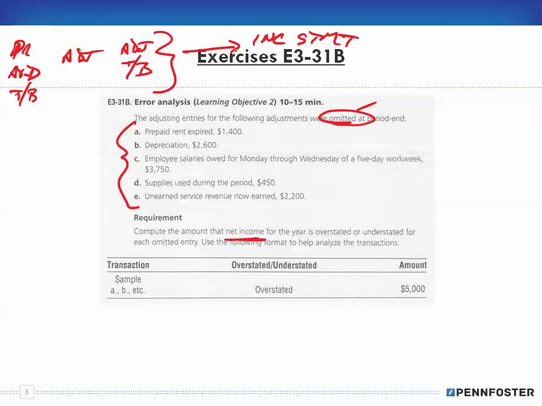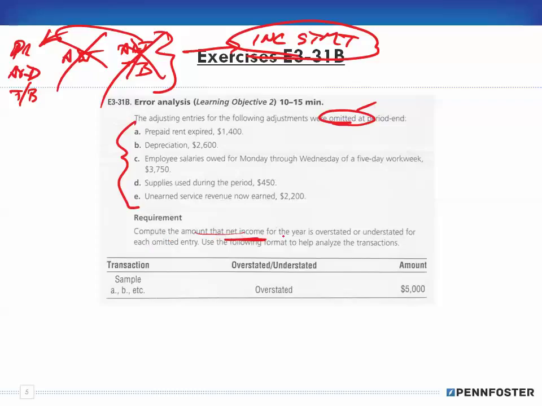So that's where we're at. This problem is saying compute the amount of the net income. We're computing the amount of the net income on our income statement. But the thing is that these adjustments weren't made. So these balances are all wrong. Okay? Because why? These balances are the same balances as our pre-adjusted. All right?